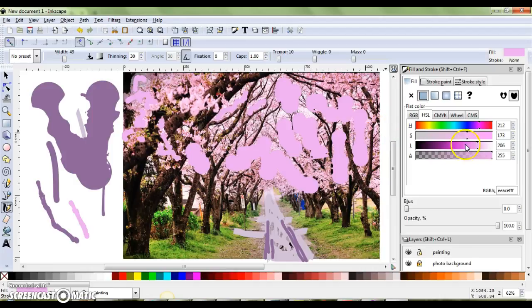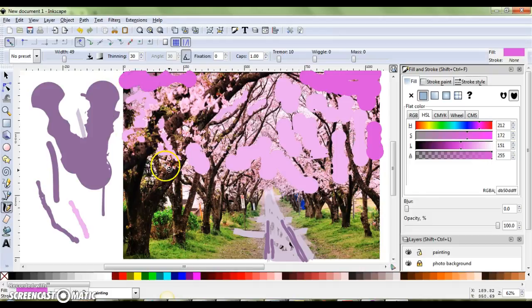All right, now I'm going to choose a little bit darker pink. And I'm going to start filling it in there. And yes, it's definitely too dark for what I'm going for, so I can just come back in and add some other different colors. Keep in mind, it does not have to be perfect.